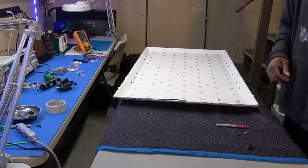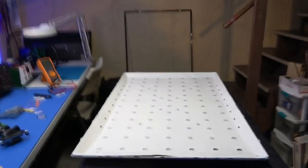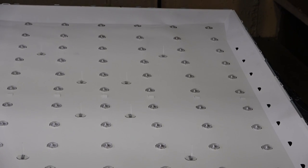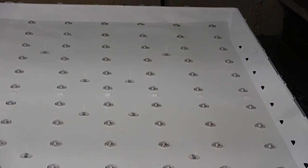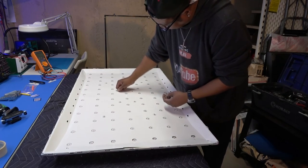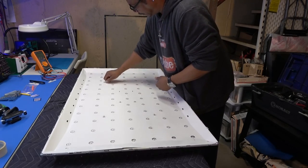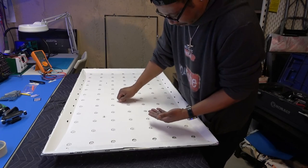Okay, so obviously we have to pull off our standoffs. Here, okay. So this should wiggle right out. Let me see. Yeah, there we go. Wiggle those out, being careful not to break them.